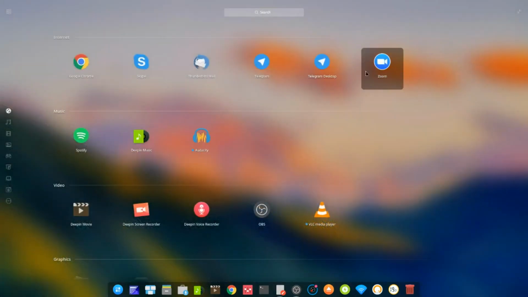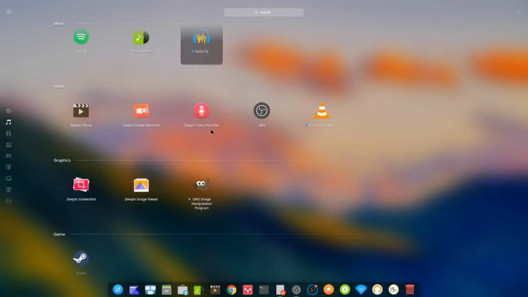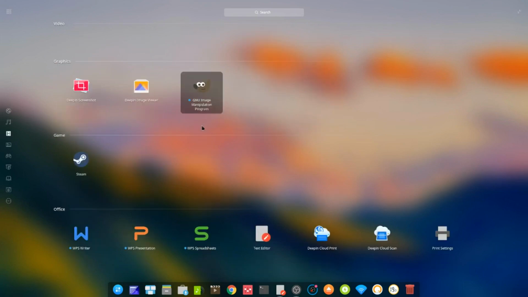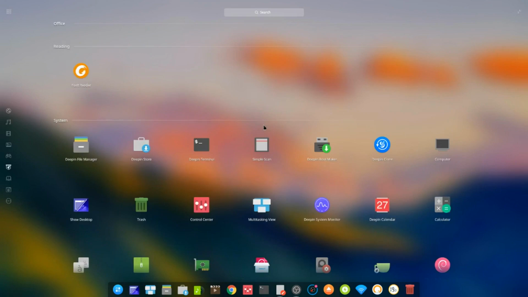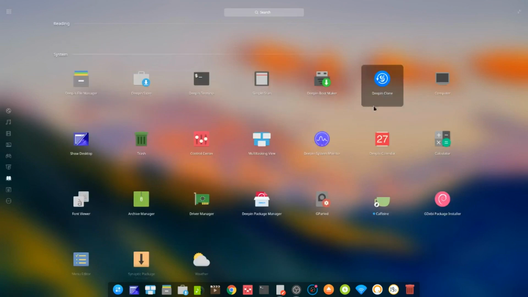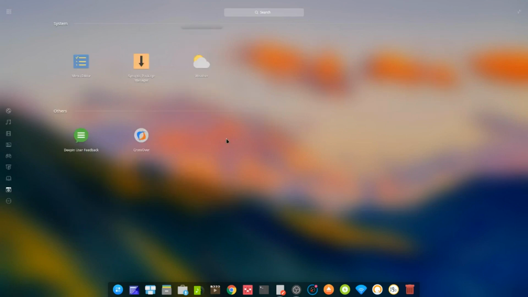So things I've installed are Zoom, Telegram, Thunderbird's by default, Chrome's by default, Audacity I installed. You've got your Deepin stuff, OBS I installed at the start, GIMP I installed, Steam came by default. Caffeine I just installed, Weather I installed, Synaptic I installed, Menu Libre I installed.